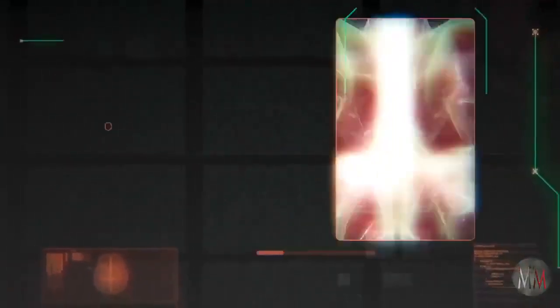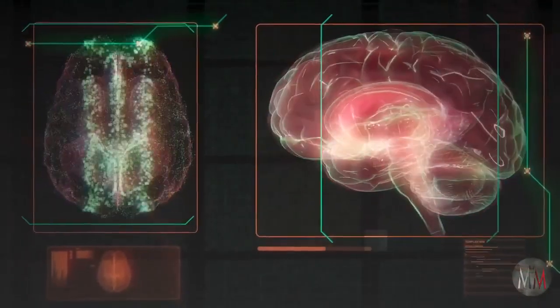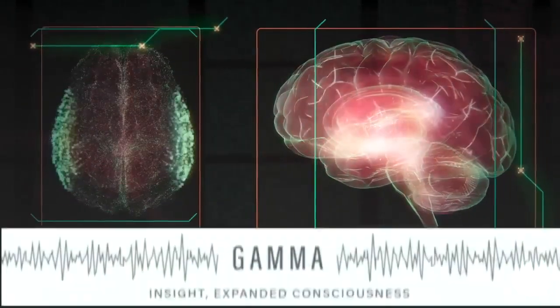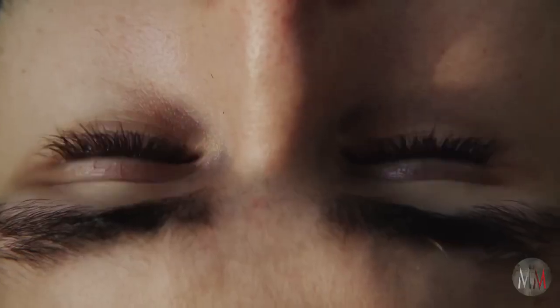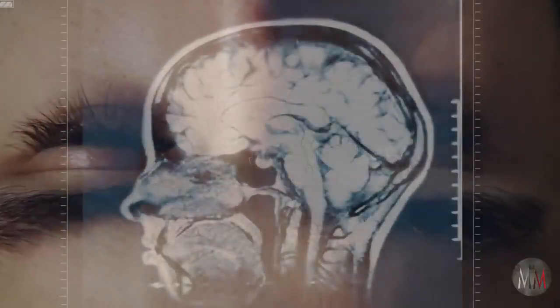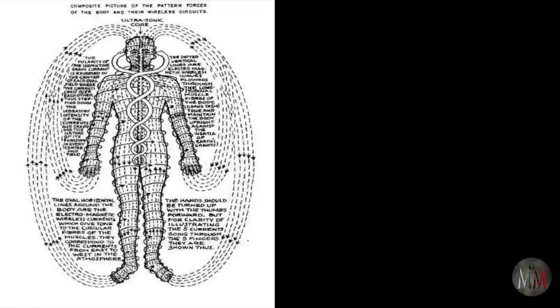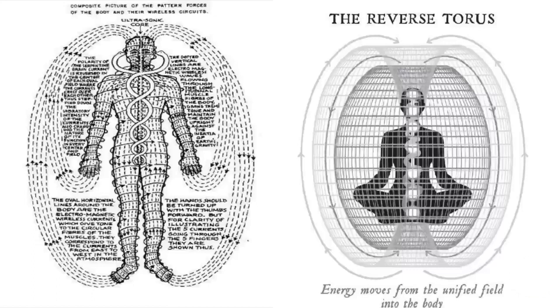The effect is that the thinking neocortex becomes aroused and goes into higher brain wave patterns like gamma. The nature of those chemical derivatives of melatonin relaxes the body and at the same time awakens the mind.